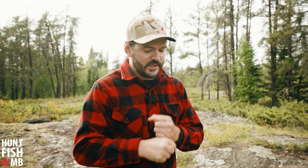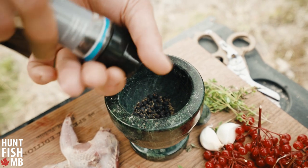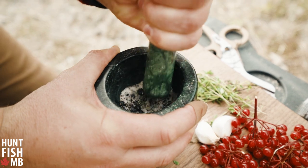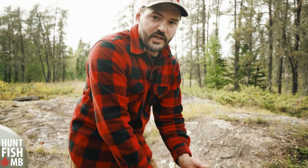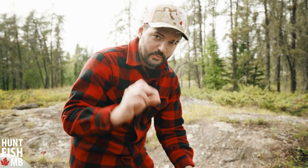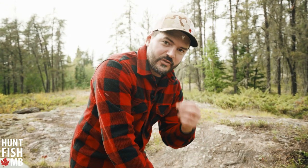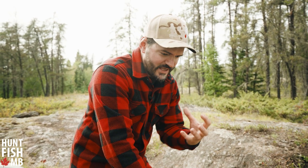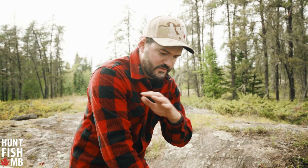Now we need to season this thing, and I happen to pick some wild juniper berries just over here, so I'm going to mash them up with a mortar and pestle and add some salt and pepper. But if you don't have juniper berries, you can just do salt and pepper. The thing I love most about juniper berries — and if you like gin at all — that is the primary aroma you get with gin. It's just this really strong, organic, earthy, pine sort of flavor, and this time of year there are these beautiful purple berries that are soft and sweet.